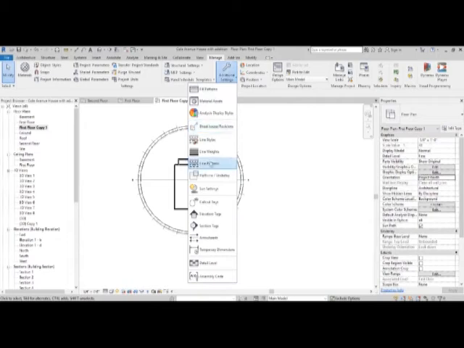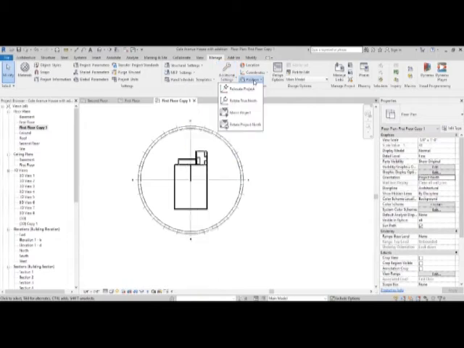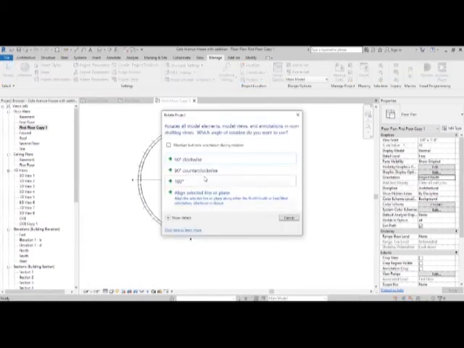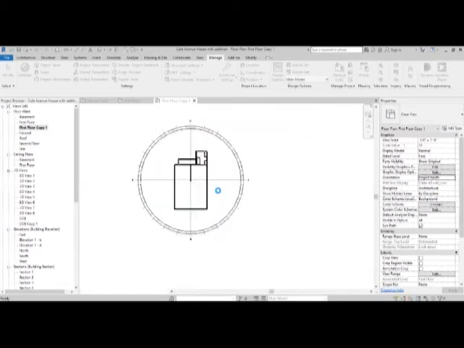Just go to additional settings, go to position, go to rotate project north. Once again, you want to get it going the same way. You want it to go 90 degrees counterclockwise in this particular case, which I'm going to do. After I do it, my south should end up at the bottom, and my north should end up, of course, at the top. North is always top in plan views. And now it will be ready to be placed on the sheet this way as well.